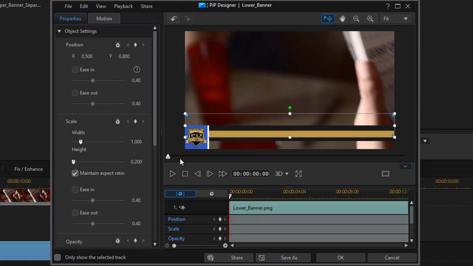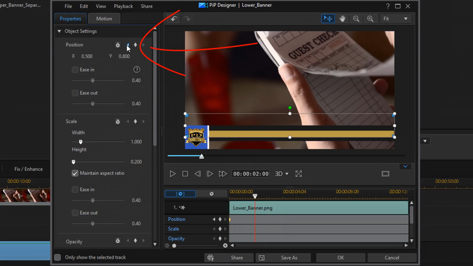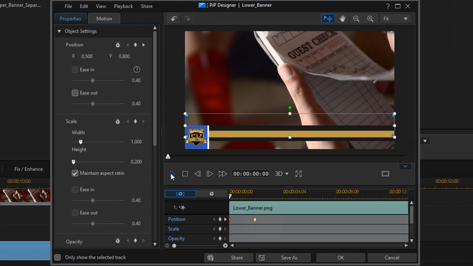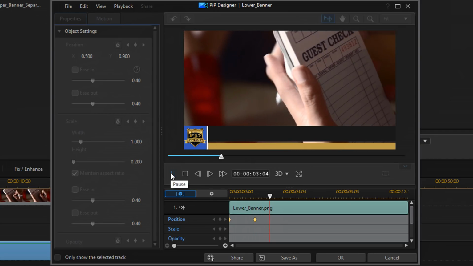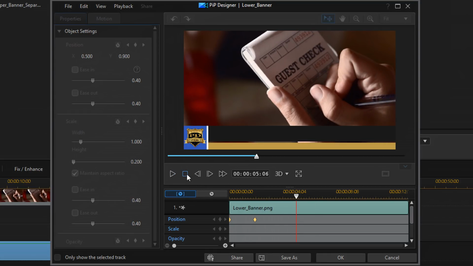And so now I'm going to move my playhead 2 seconds out. And I'm going to add a keyframe here. And I'll move this to 0.9 and hit enter. You may need to drag it where you need to drag it. All right, but now we can play an example of this back to see how it looks. Just play this. And we see that the banner drops into place behind the other one. Perfecto, right where I want it. So I'm going to hit stop here.